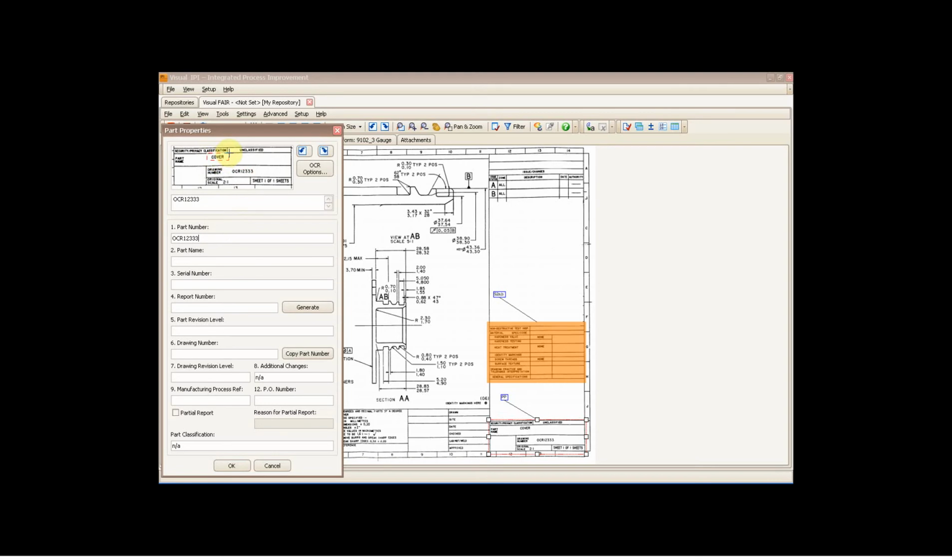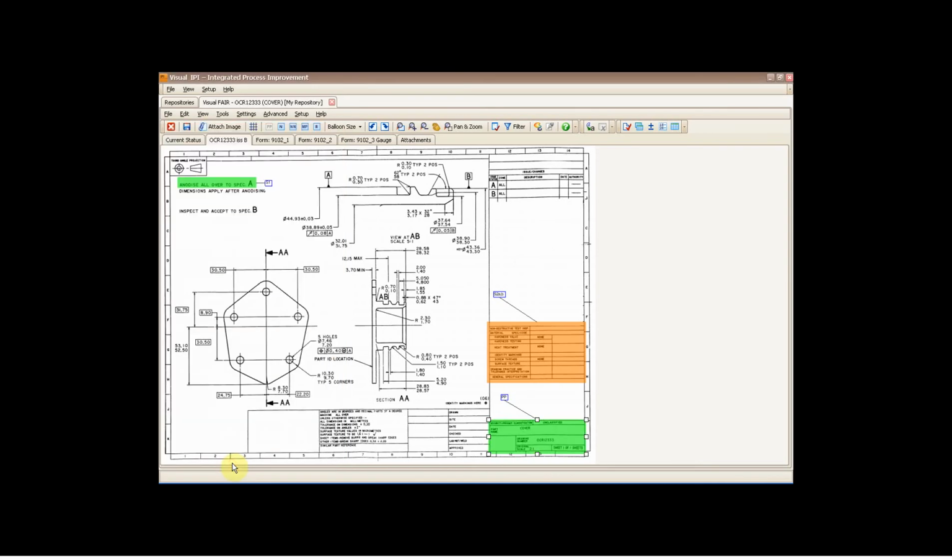So grab the word cover, this time I'm going to do it without zooming in, and then single left drag and drop. Obviously I can type data directly in. I can either generate a report number or I can just type one in of my choosing. So let me go and enter some more details in here. Okay, so click on OK. Now because I've entered all the information and each of the fields is complete, the region goes green.